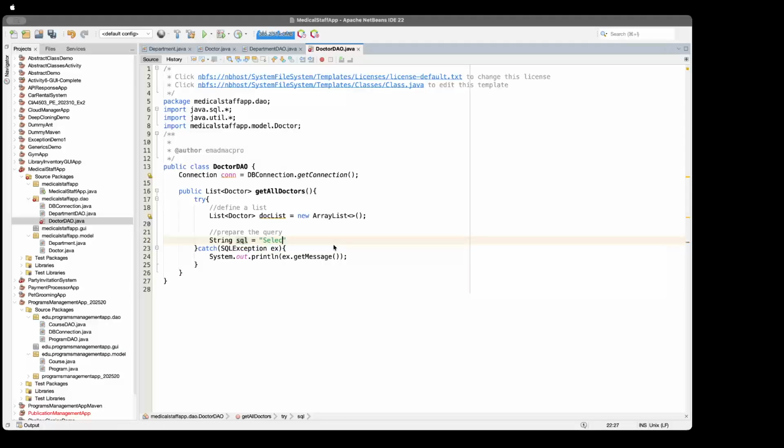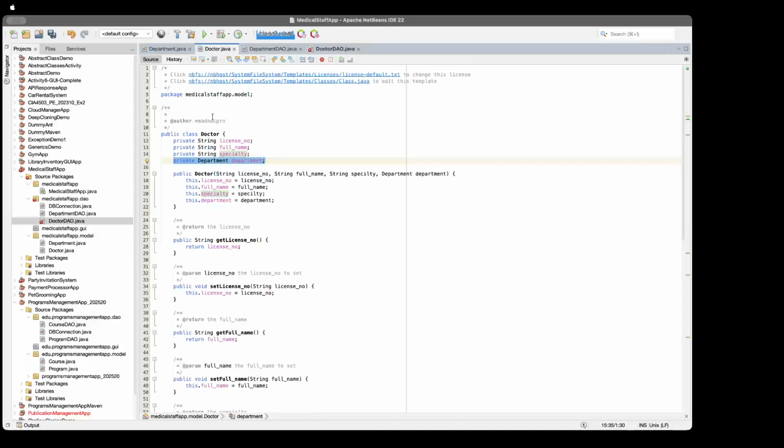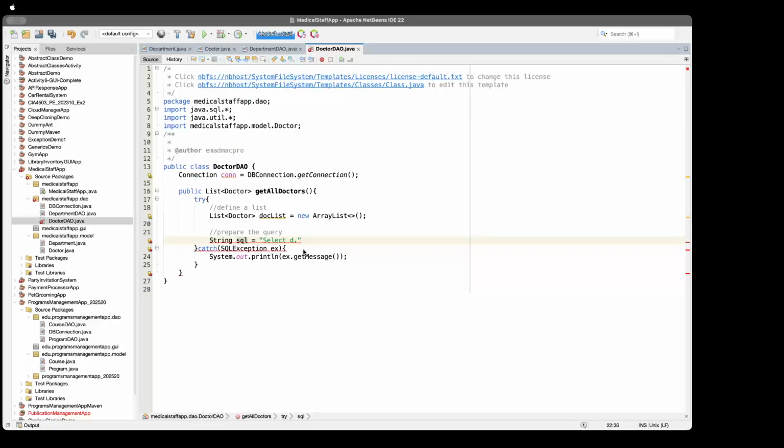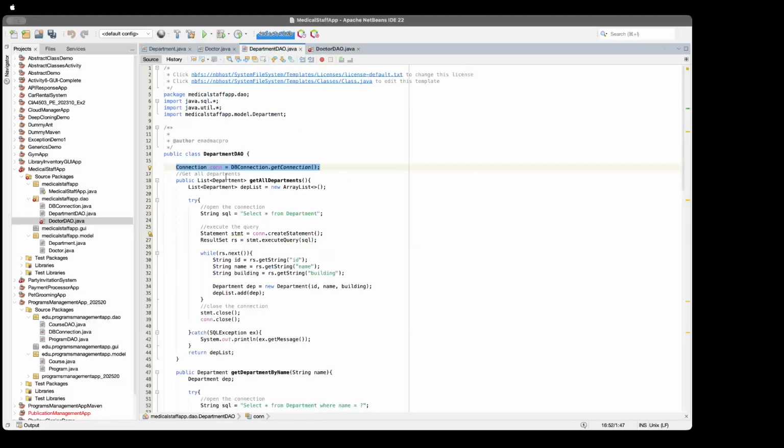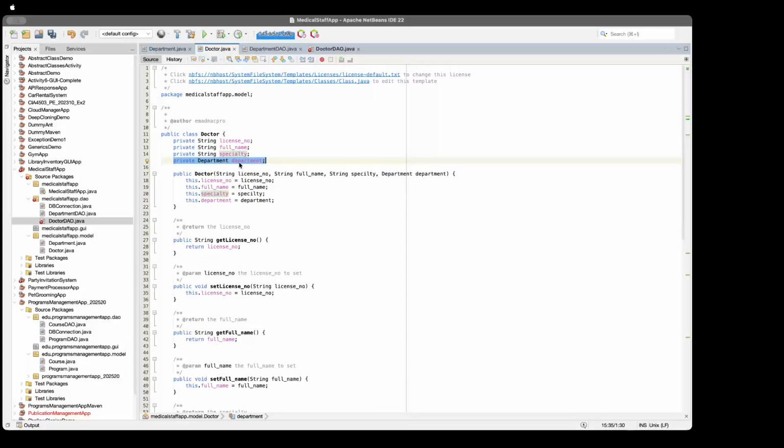So let's start with select, and here, since we have doctor and department, and in both of them we have a name, if you want, you can select, let's get all data, select star from doctor and department, where, remember, here we have the department.